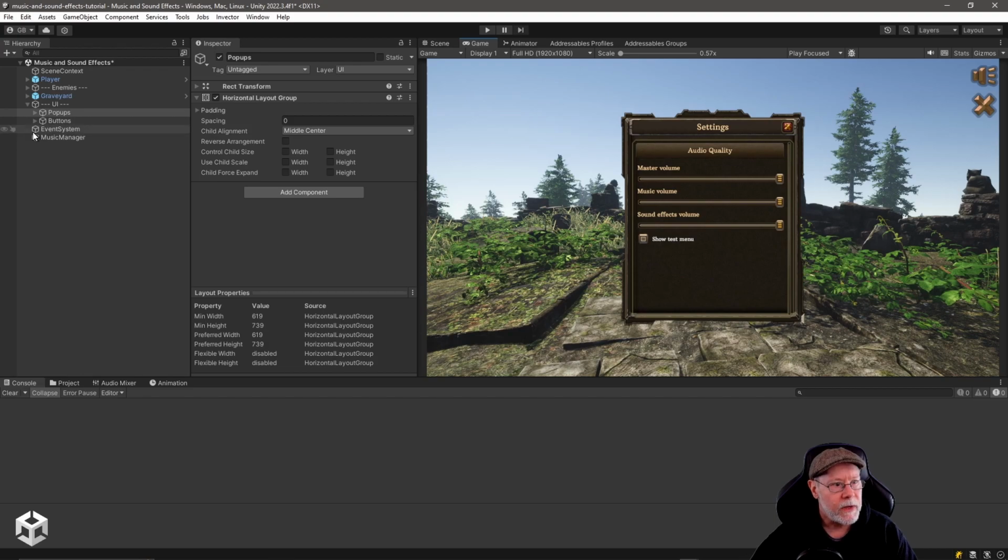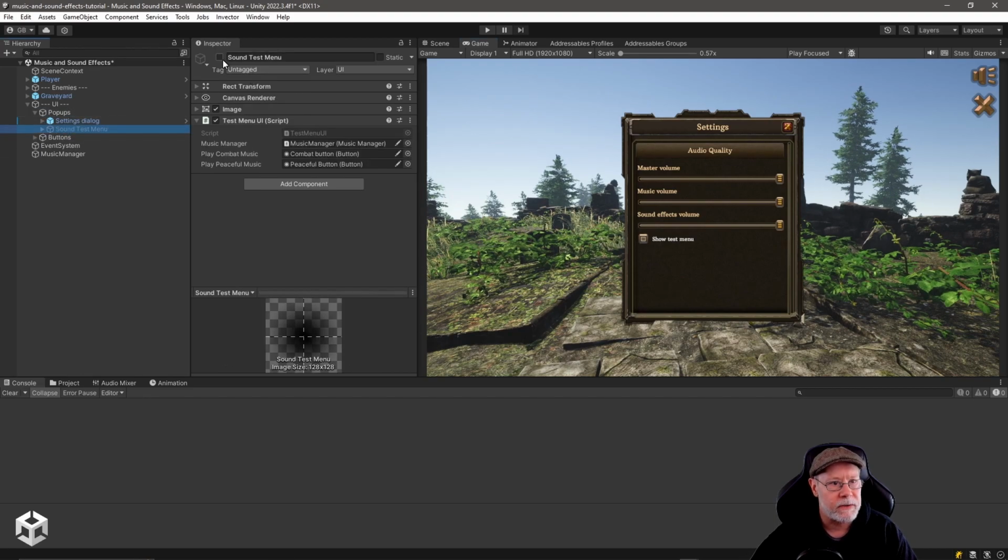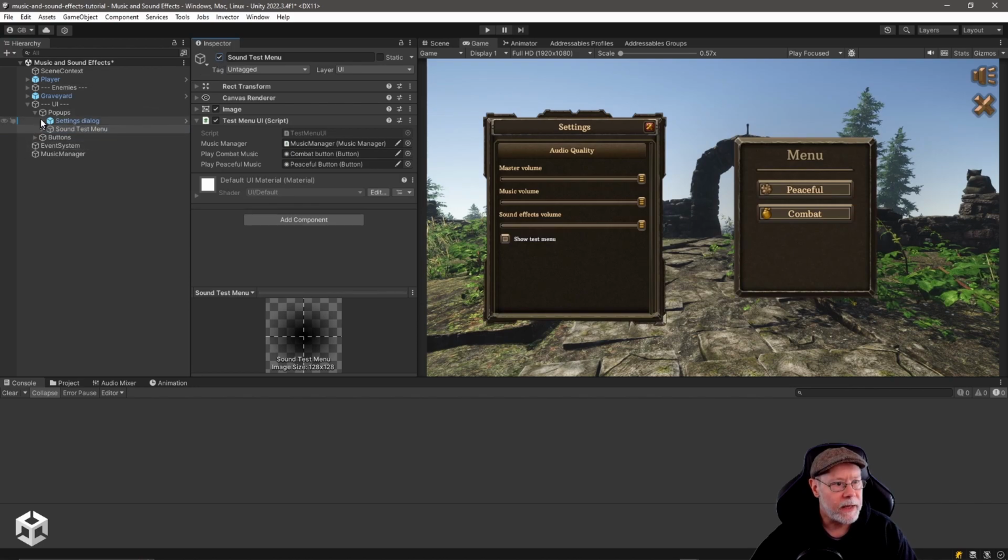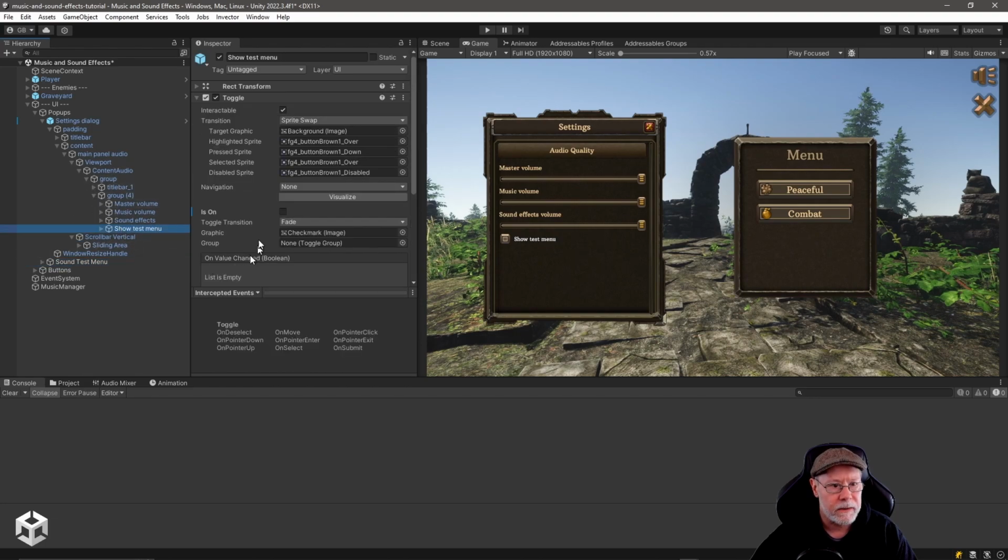That's a better view. And under pop-ups, I want to turn on our sound test menu. And in our settings dialog, expand all this out. This guy here, I want to set that check to be checked. So basically, this will let me just use these buttons to switch between peaceful and combat, just to make sure that all of that is working.